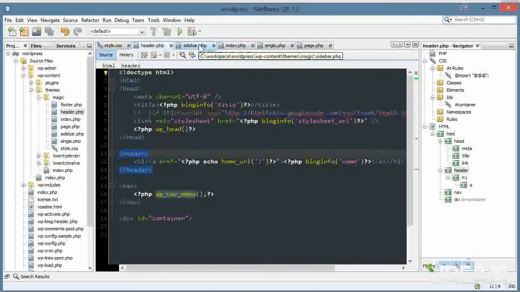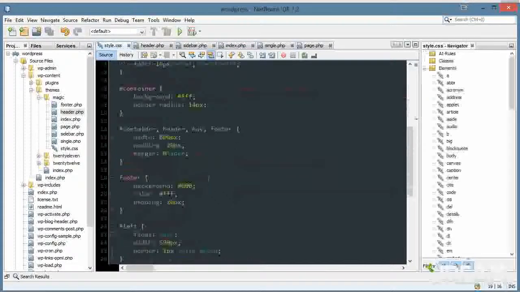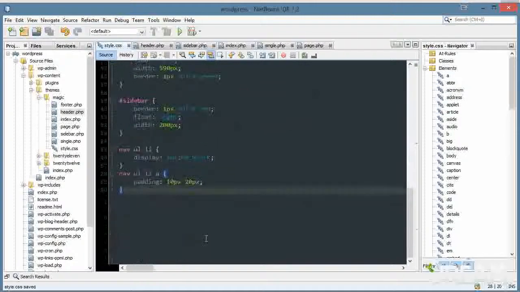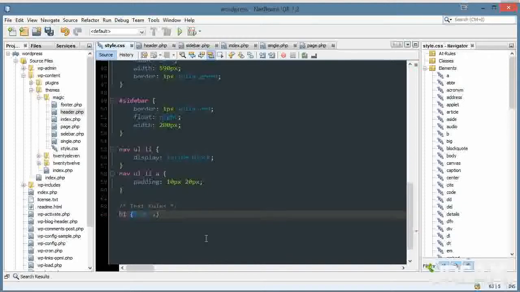Where was I? That was the container. Overflow auto. And since we have this reset, we gotta define a bunch of text rules. And I'll just say H1 font size will be 26 pixels, H2 will be 22, H3 will be 18.